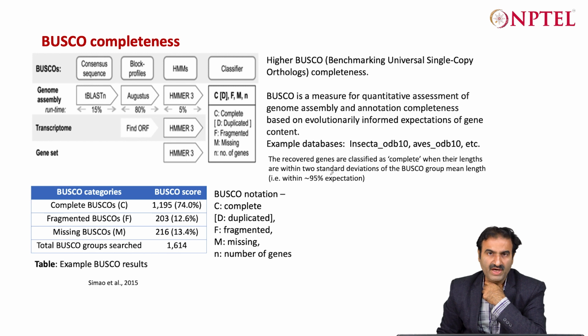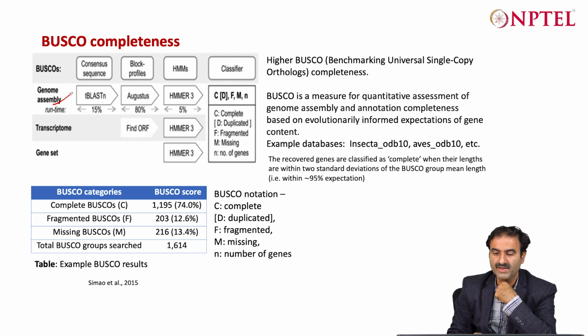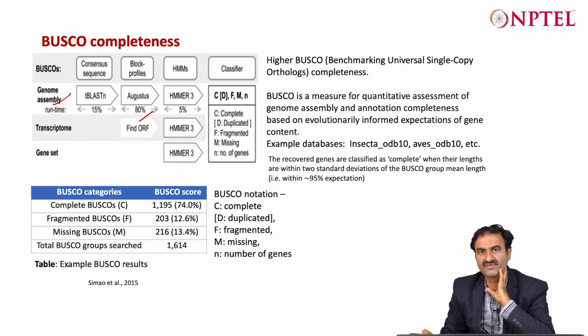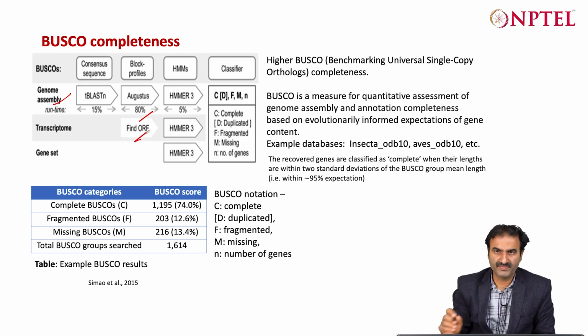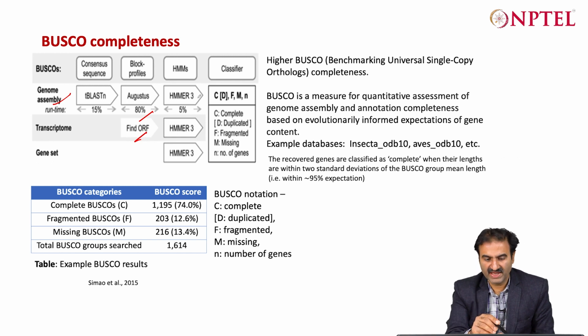Okay, so how it is done: you take a genome assembly and run the tool on it. The tool will call a gene prediction program. First of all, it will align with the consensus, that means the orthologs that you have. Then it will call a gene prediction program, which is Augustus in this case. That will take most of the time, because it takes some time to predict the genes, right? So that will find the ORFs in your genome. And basically it will use an HMM-based tool, HMMER3, and because it's a machine learning based tool, it will be a little faster.